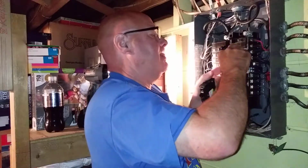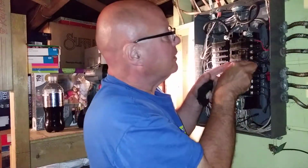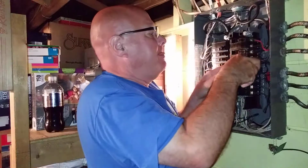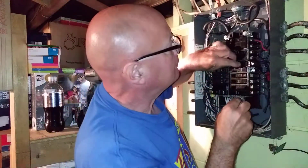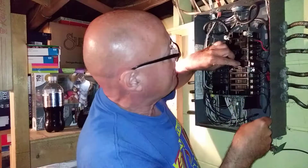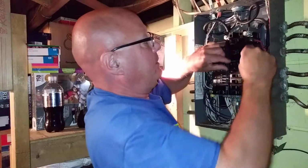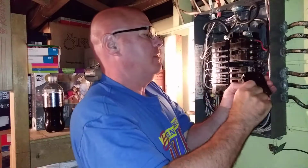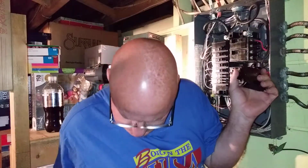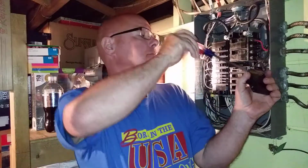You know which one that is? Yep. Guys don't want to touch that live bus bar. That's a sump pump. Yeah, right. There. It did come out. Yeah. That's one of the most critical ones. Yeah. Sump pump. And that's the backup one that is telling us the power is up.